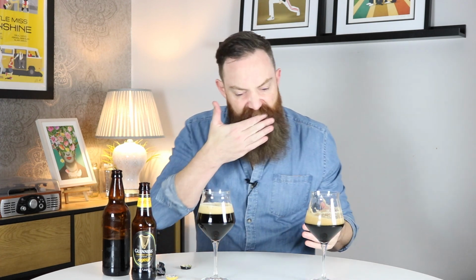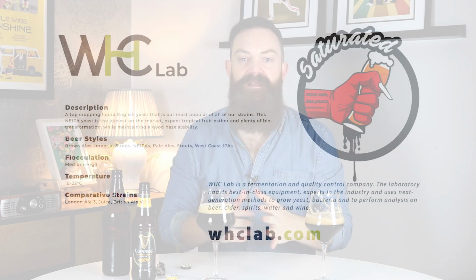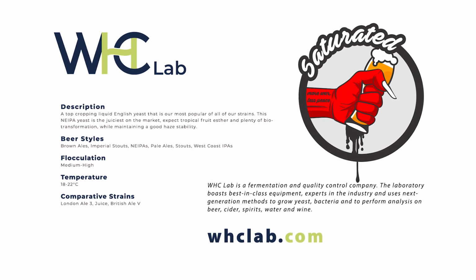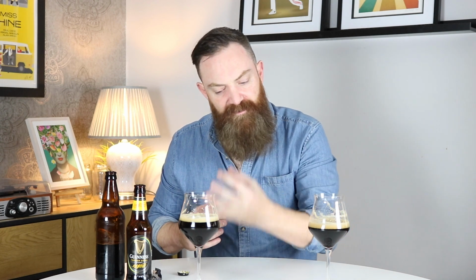An exceptional beer. This finishes quite dry, and mine doesn't finish dry for the simple reason I used the saturated yeast from WHC. Check out WHC's website, they have amazing yeasts. There's more of a bitterness from the original. This one is more silky and smooth on the palate. There's more hop character coming from mine, because with this I'm getting the bitterness on the palate.